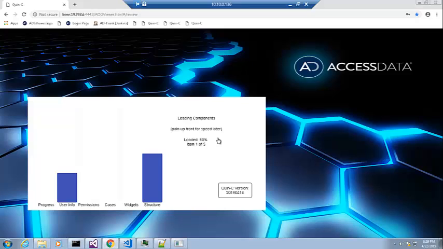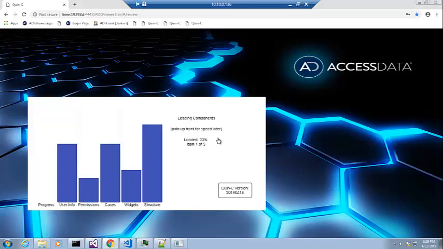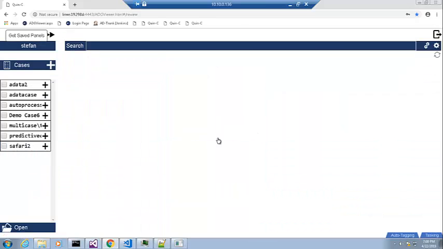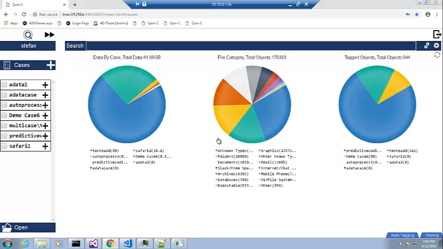However, the moment it sees that Stefan has only one role, that role has only one view, that view is the desktop view, and then that role has only one widget, and that widget is the simple review widget. Once it sees all those conditions are met, it immediately goes, aha, this is a simple review user, and it throws them into the environment you see here, which looks obviously nothing like Quincy. It is just the simple review widget expanded out to fill the entire environment.